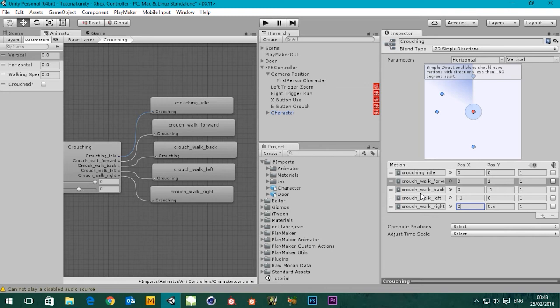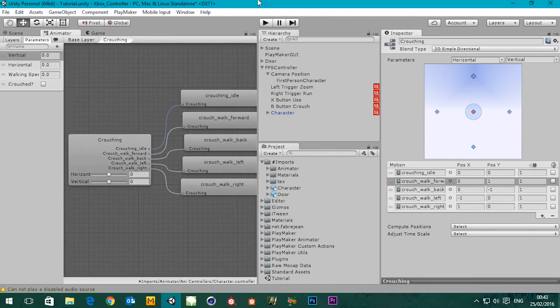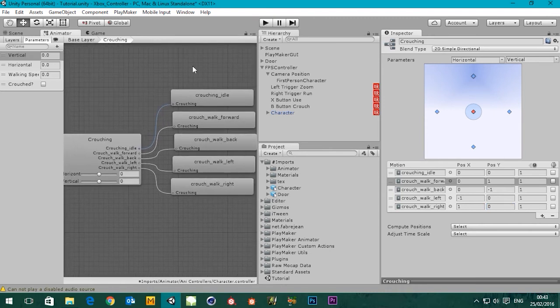And the opposite for this. So it's going to be +1 and 0 for the Y. So there's all our stuff. I'm going to leave it like that for the moment and come out of this. That should be okay for the time being.